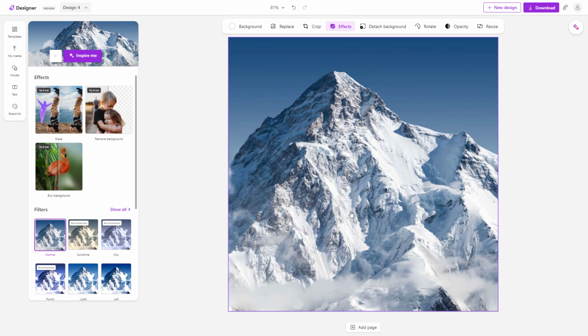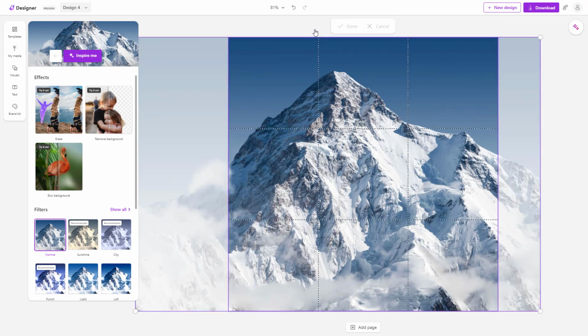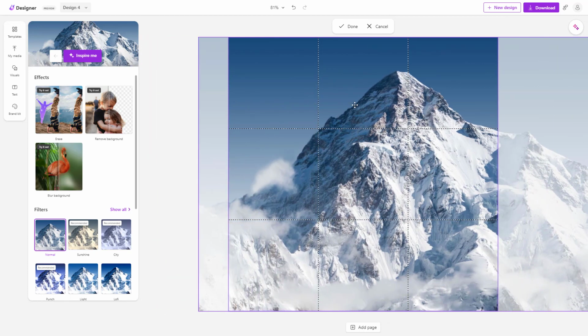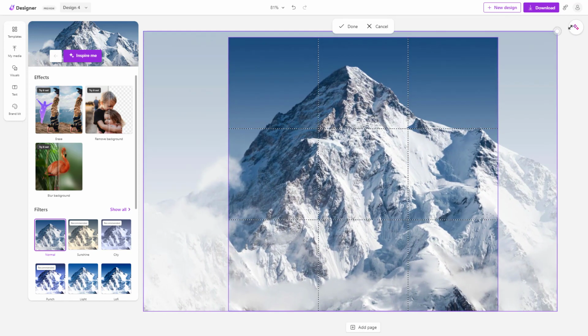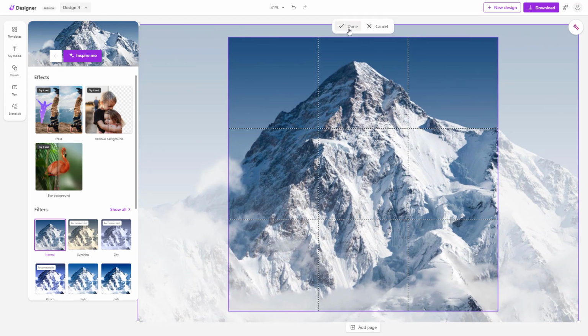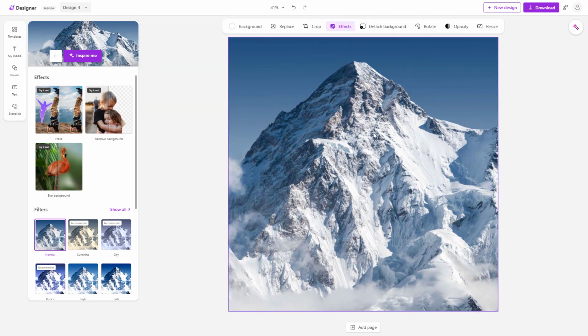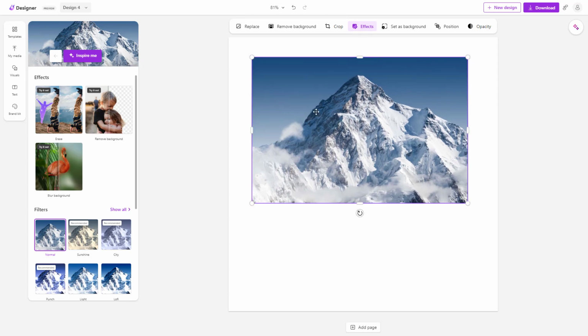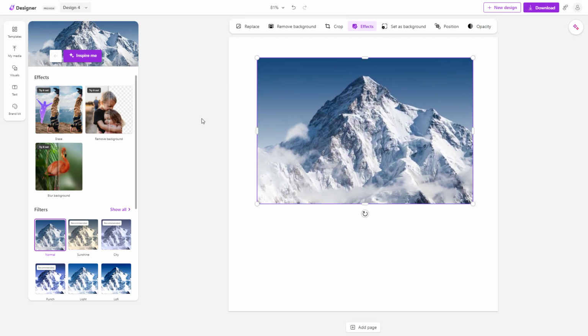If you want to change the background position, then you can go over here onto the crop section and click and drag it out right here, just like this. You can also click and drag it right here and move it around however you like. Press the done button, and then this is what you have, as you can see. You can also go over here and, let's say, for example, detach the background so that it becomes as it is right here, just like this.